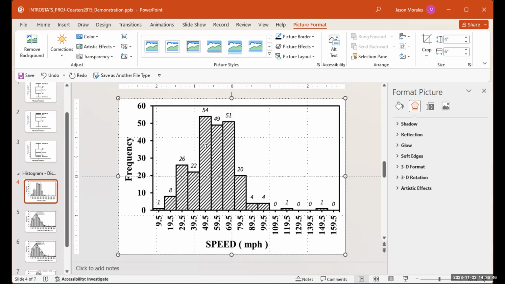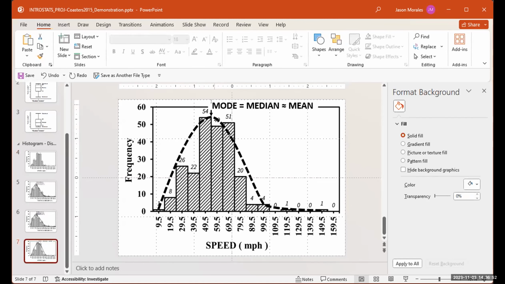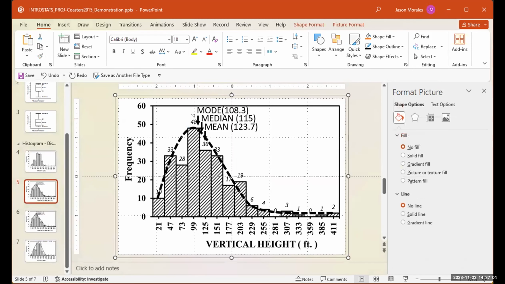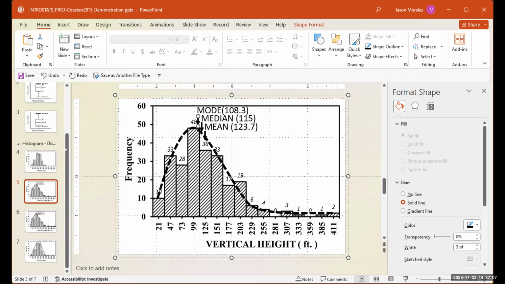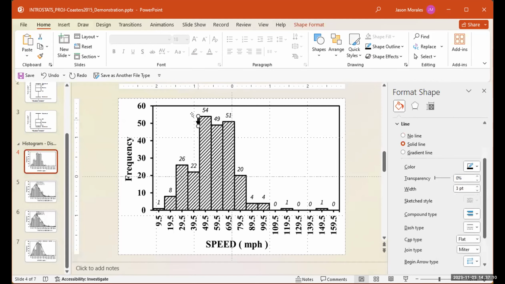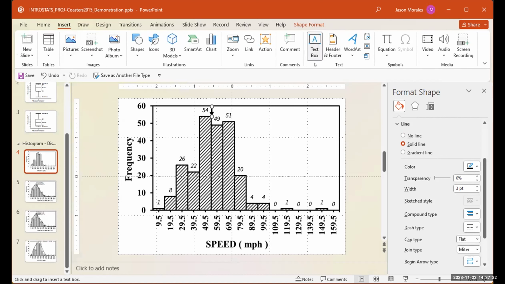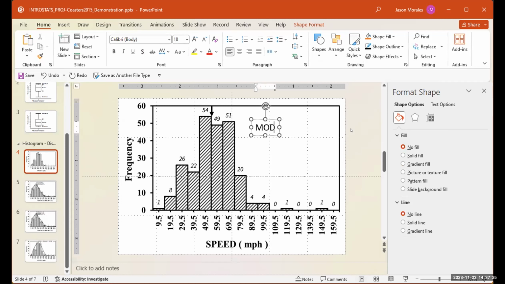All right, so we're trying to add to this histogram the fact that my measures of center were almost equal to each other. So I'm only going to need one arrow on this one. Actually, because I liked this arrow, I can just copy that. Let's paste it in here. And that was around 55, so that'd be somewhere right about there. And let's insert text. I'll click text box, and let's see, the mode was equal to the median.